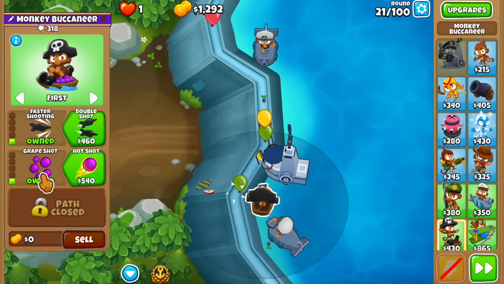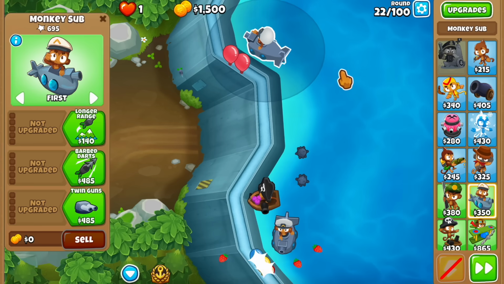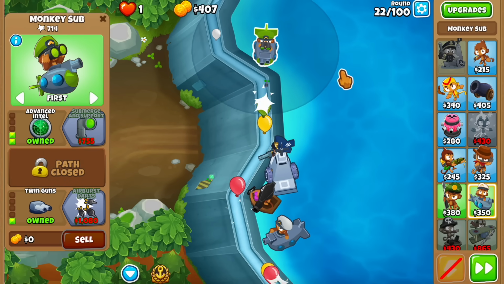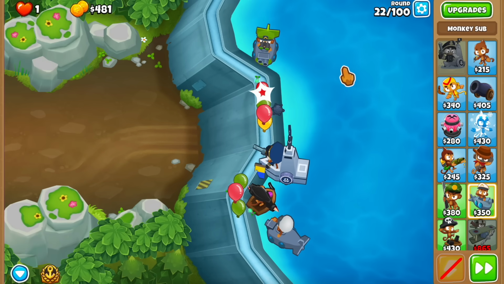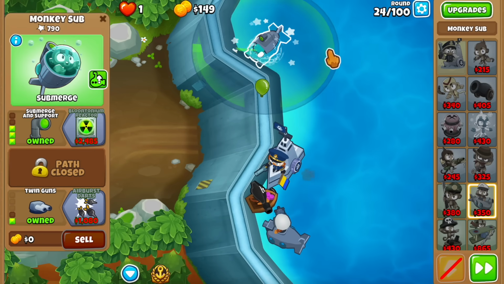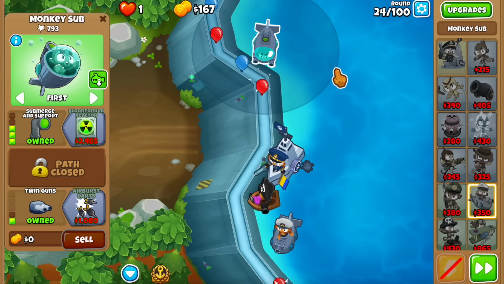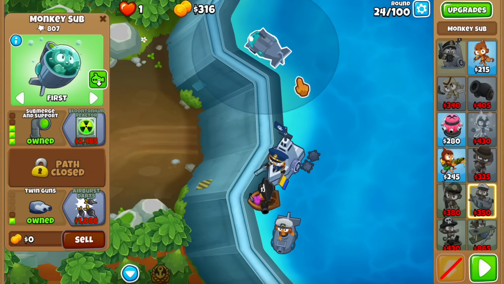I'm starting with a 110 Buccaneer, and then we have Brickle and 2 subs. Let's actually do something like this. Let's upgrade the sub a little bit. We want to get the submergence support because we're gonna have a camo balloon on 24 and we are kind of light on camo to begin things off. So go like this, and the money should be right on time. Yes, there we go. We get the submergence support, and I think I'm actually gonna unsubmerge this guy now because the next camo is gonna be on 33, so we have a very long ways until that happens.